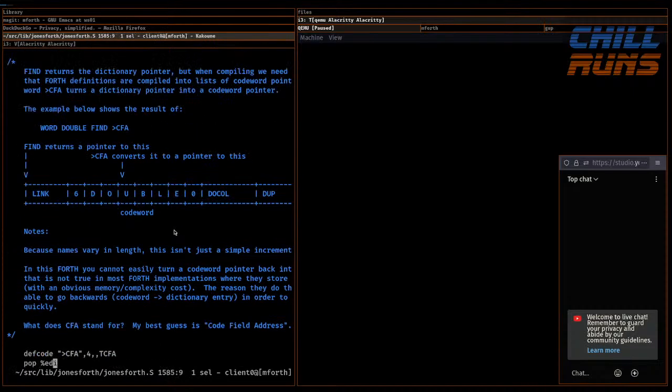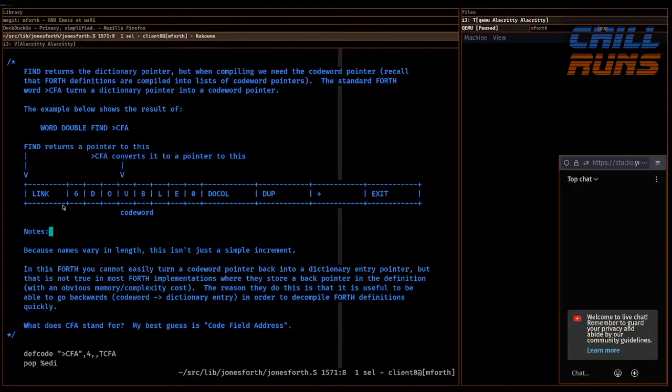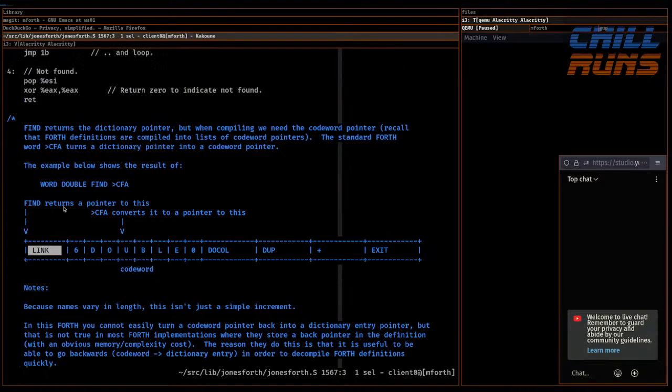Yeah. So this is the illustration of the data structure. If we make this larger, you can see it. Link pointer, that's the address that points to the previous word in the dictionary. This is the code word, so the length of the word and then the actual name of it, the string.